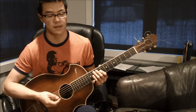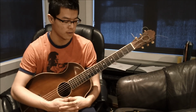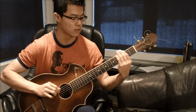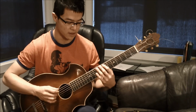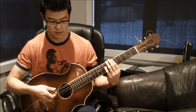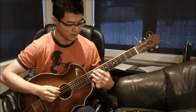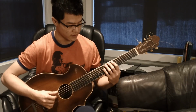You're kind of trying as best as you can to emulate the bass that would have been used a lot in blues recordings of that era. So usually a washboard bass. And so what that might do to a bass line like this is add in little ghost notes. So what I'm doing right there, just to kind of emulate that, I'm just plucking a muffled note on the 2nd string. And you want to do it subtly. I think I'm trying to exaggerate it too much and mess it up, but you kind of get what I'm demonstrating there. So after that, what he'll do to lead into the 4 chord is something like this.